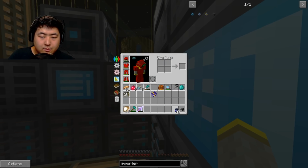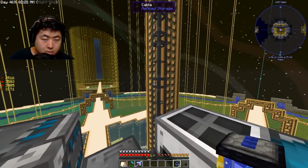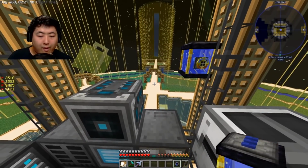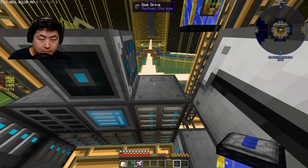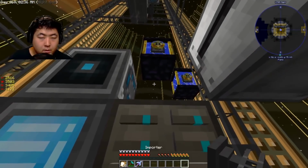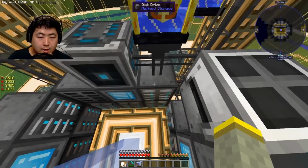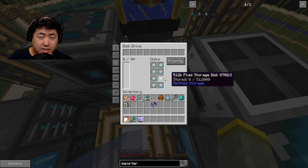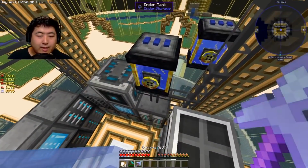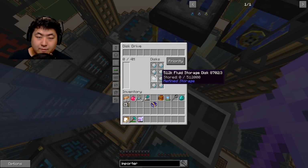I'm not 100% sure on that, but I think that's true. All right, so I'm gonna take one of these tanks. Wasn't quite what I was aiming for, but yeah, I could understand why that would be confusing. All right. And is it working? No. It was worth a shot. Oh, wait. But did I turn it on is the question. Still not working. Good to know.